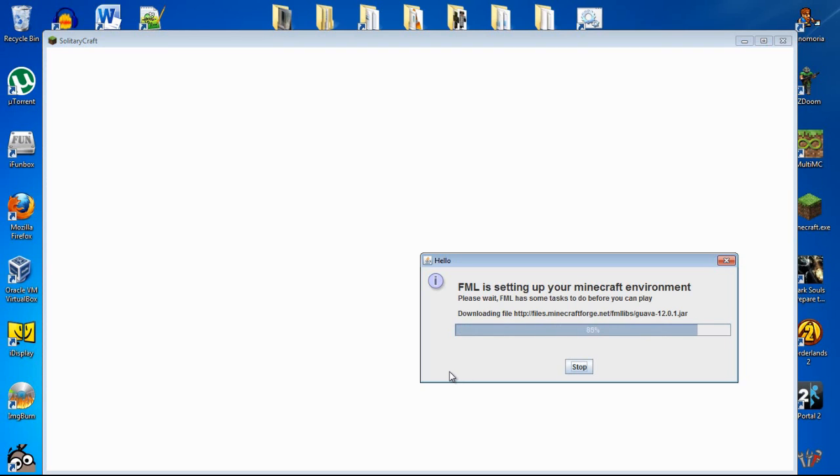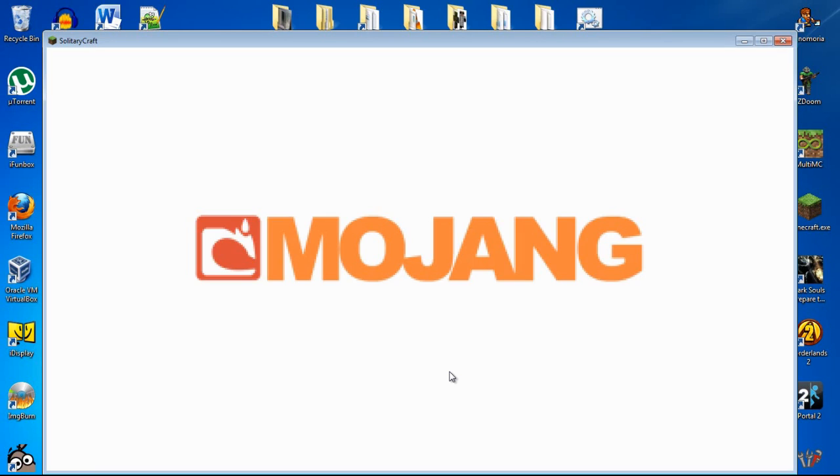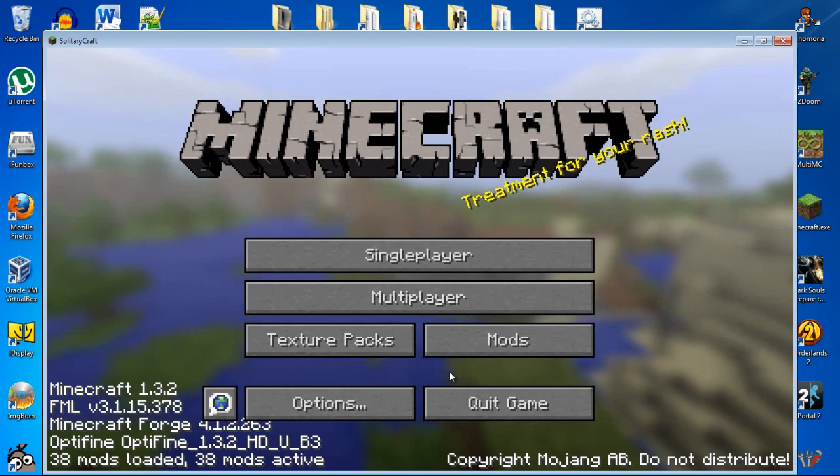Simple as that. For just setting up and downloading what it needs, and then the pack will start to load up. And hopefully it should load up and we should be able to start playing. It does take a little bit, of course, because of all the mods. And there we go.